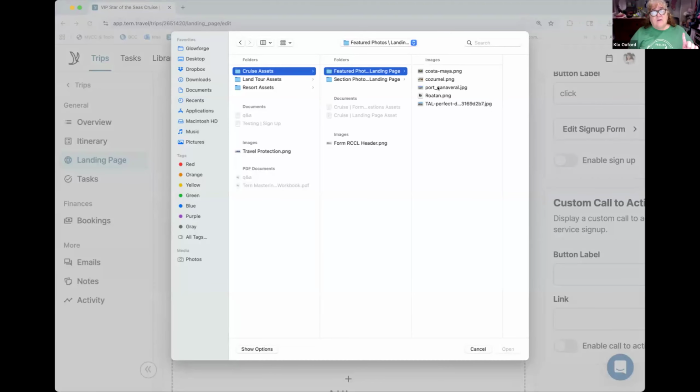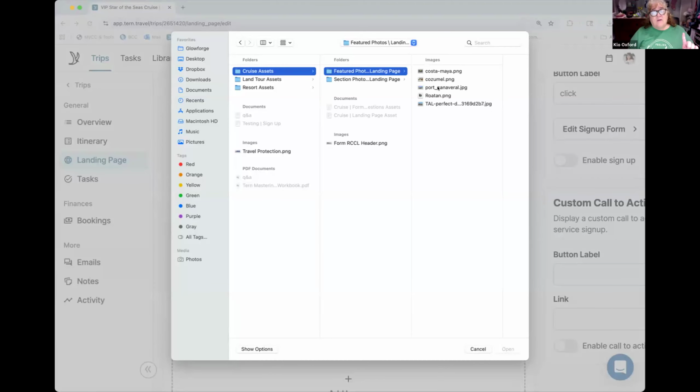Let me get one. I do recommend on these that you add at least 5, on ones that are going to be a promotional kind, for instance, or possibly one where they've got a group coming that they want to make sure everybody knows about. So 5 is a good layout. You can do less, you can do more. It doesn't matter, that's up to you. So we're going to go ahead and just do this. And you know what? I actually want to change my order. So I'm going to move the perfect day up here to the front. And you'll notice when I try to move it up here, oh, it did that time. Sometimes it doesn't want to move. You can just try it the other way.